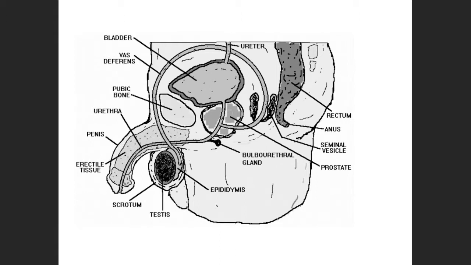As the little valves open up and the blood pours into the erectile tissue, it causes the penis to lengthen and get hard with the blood pressure, and actually enable to impregnate the woman.